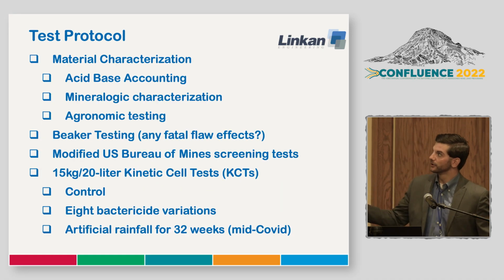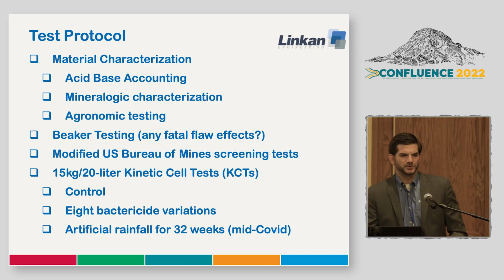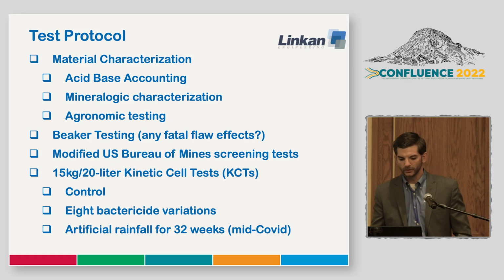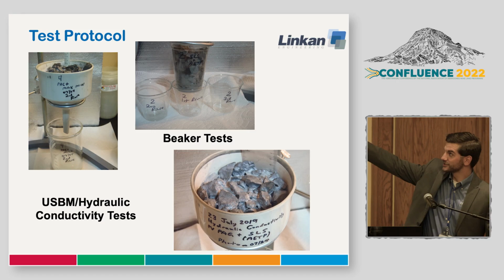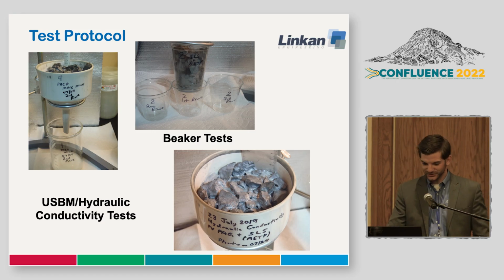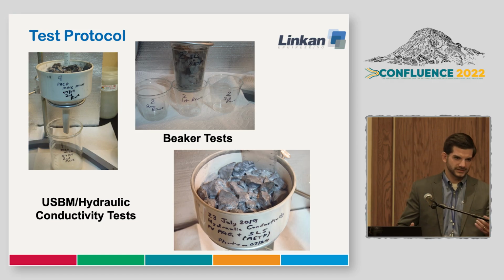Well, get some material. Just as I said, we have the material sent to our lab in Golden, Colorado. We'll do some acid-base accounting, maybe some mineralogical work, depending on what data the client has available. Then we'll expose it to some beaker testing. That's what the beaker testing looks like. And that's to essentially see if there's any fatal effects, right? Like if we apply a 1 to 10 dilution of milk, does it curd up and essentially no water can flow through it? Things like that is kind of what we're looking for.